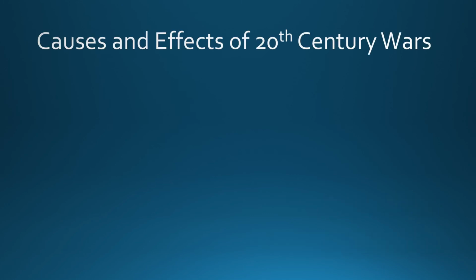To start, I just want to remind you that the overall big topic for all these wars is the causes and effects of 20th century wars. So let's look at that a little carefully. Causes, why did these wars happen? Effects, what happened as a result of these wars? And then the 20th century component. Remember, that means only wars in the 1900s.